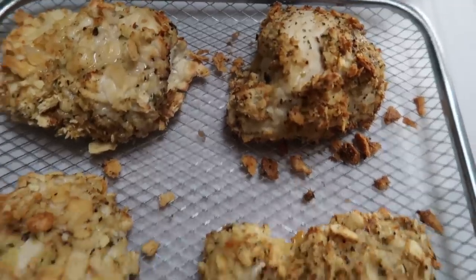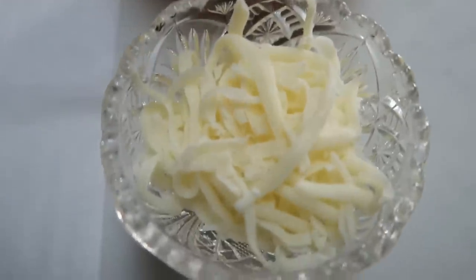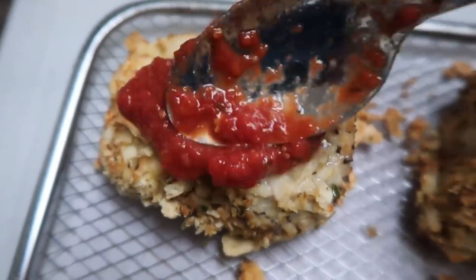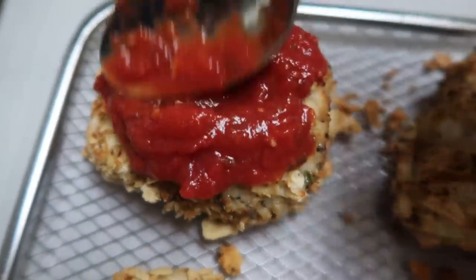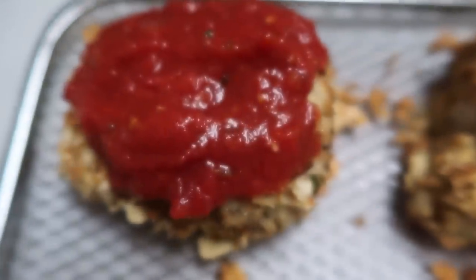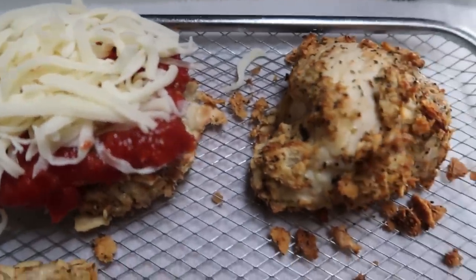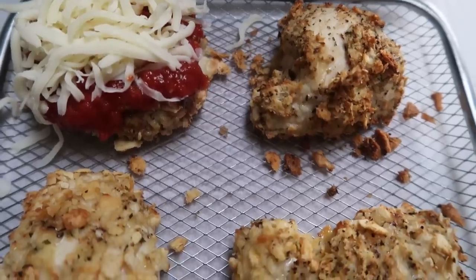Here's what our chicken looks like fresh out of the air fryer. I'm going to add a little bit of the skinny dish zero point marinara and I measured out one ounce of the Trader Joe's light shredded mozzarella. I'll pick a piece of chicken, dab on a good amount of marinara sauce, then put it back in the air fryer to heat the marinara and melt the cheese. There's my one ounce of light shredded cheese — plunk that right on top. I'll add cheese and marinara to the other pieces and pop this back in the air fryer.